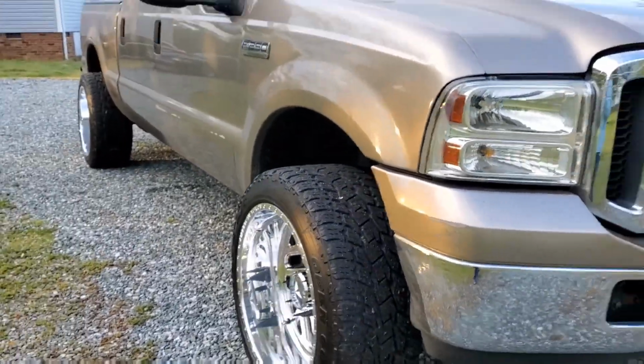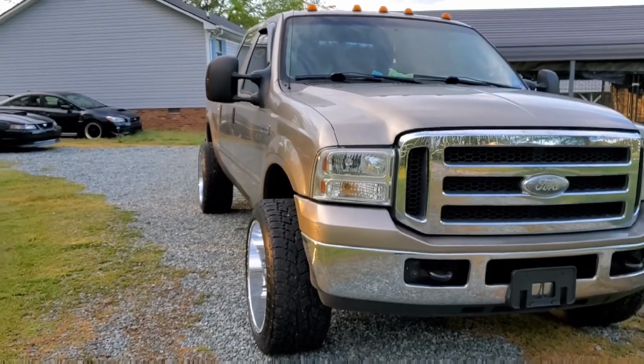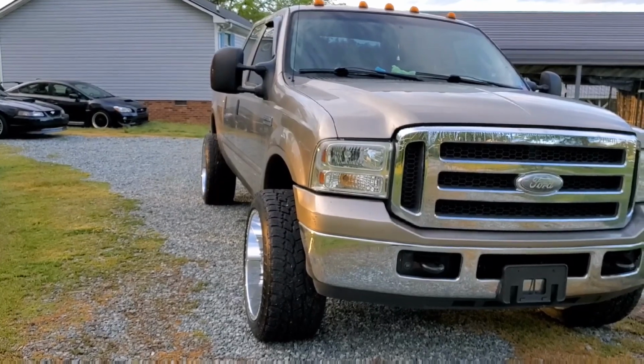But so you guys, that's it. We got the wheels back on the truck. Truck's gonna go in the shop this week, getting a new transmission. So we'll let you know how that goes.